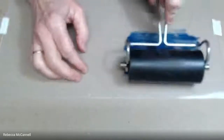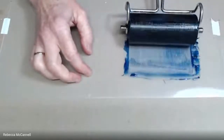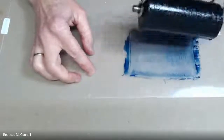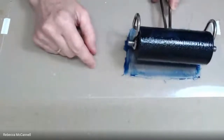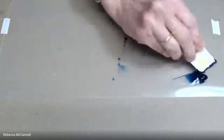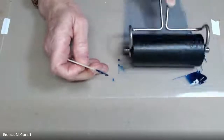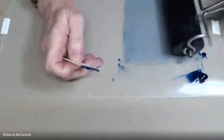As you start to distribute the ink, lift the roller a couple of times so it gets distributed across the whole roller. Don't just go out and back without lifting — pick it up, let it go about a quarter turn, and spread it out. If you find you have too much ink, roll it out on a scrap of newspaper, or scrape the extra ink off to the side of the inking slab, then roll again to spread it more thinly.